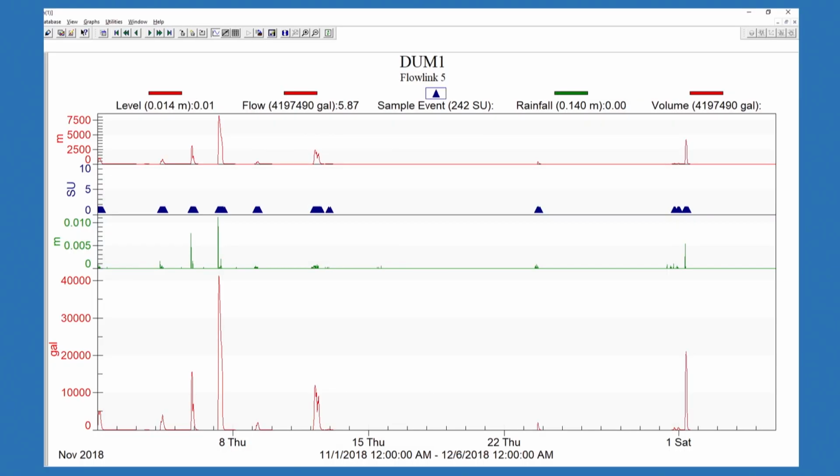Flowlink can also create hydrographs of the runoff events. This is a graph display of about a 1-month time frame from our DUMIS 1 station. And each row represents a different parameter. So we can view the level that the instrumentation has taken, and the blue triangles represent the sample events. This particular station also has a rain gauge, so we're able to view the rainfall amounts there, as well as the flow that we just previously calculated.